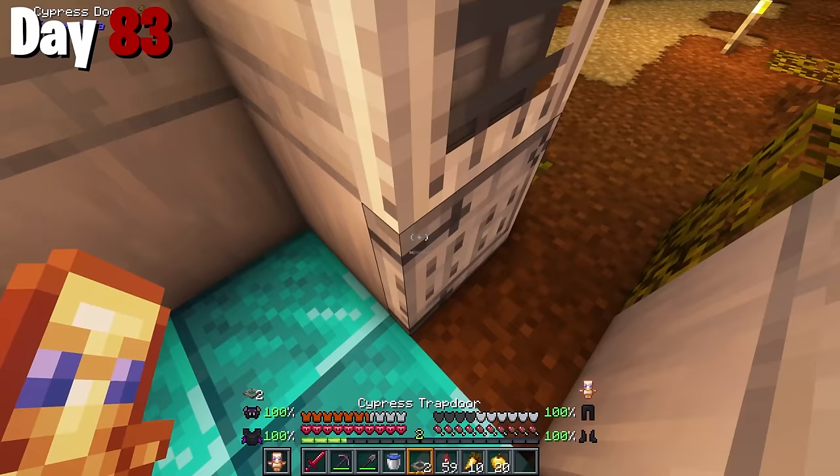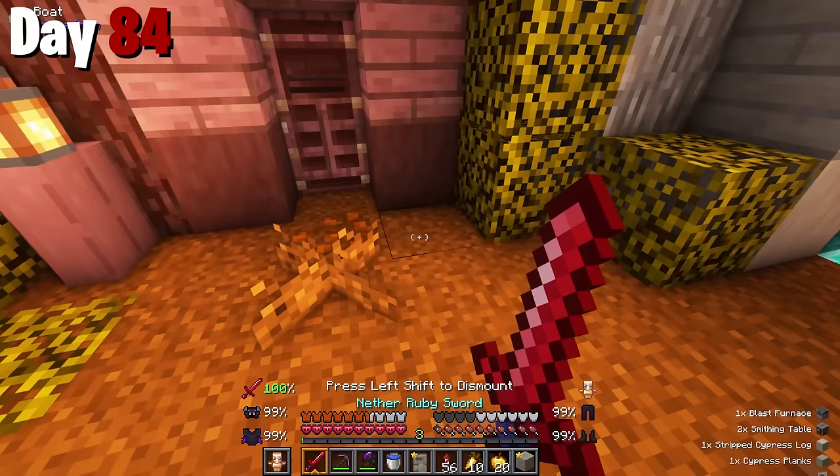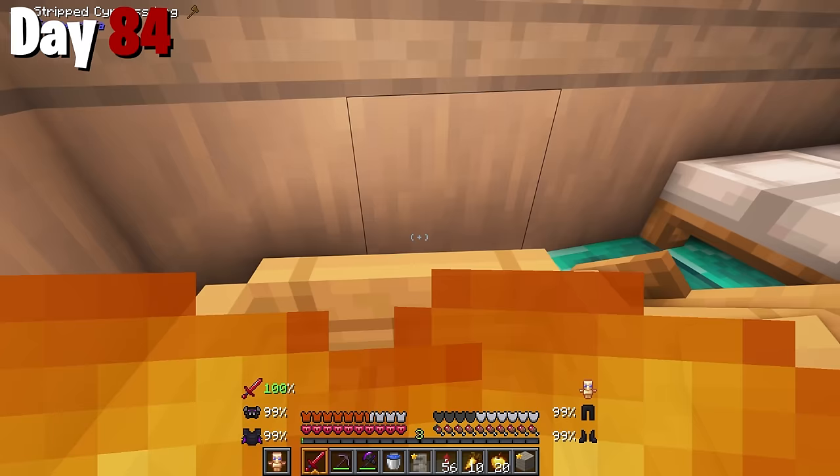Getting this guy's house ready, then returning to him being dead. Yes, I let one of the villagers I worked so hard to get die. Day 84, I fixed my issue by getting 2 more villagers. I was going to originally cure the first villager, but he burned himself on my sword. I never actually hit the guy, it's just a side effect of the nether ruby.